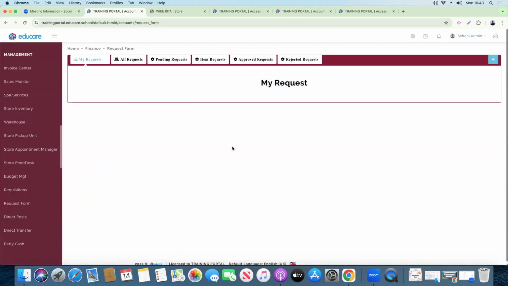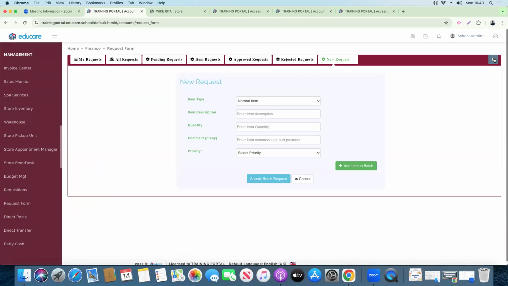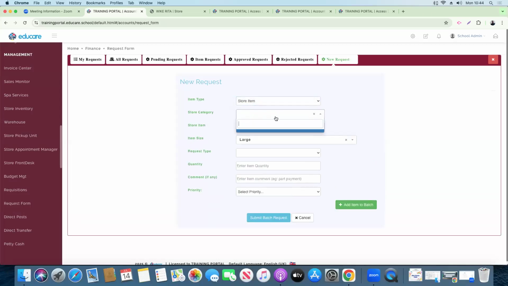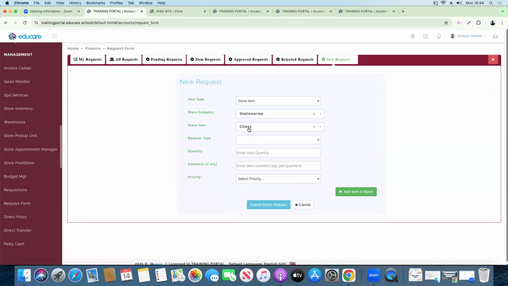On the request form, it allows you to make a request of items that are not being sold in the store. I can select store item, stationaries, chairs. So this is the item I have under stationaries, chairs. I'll select this request.